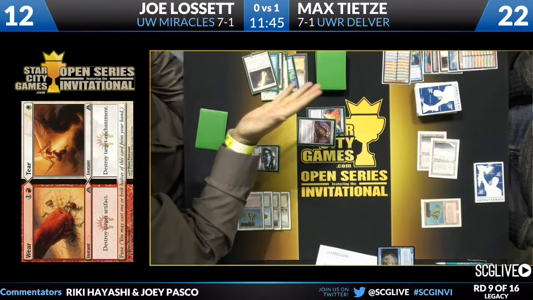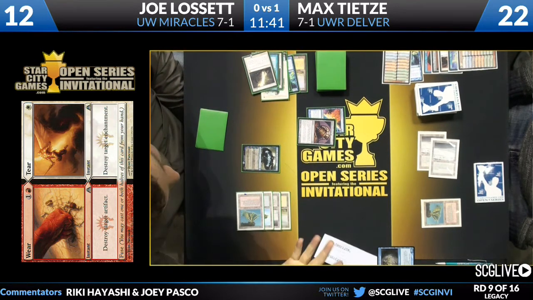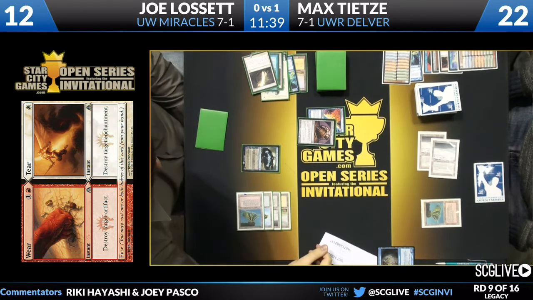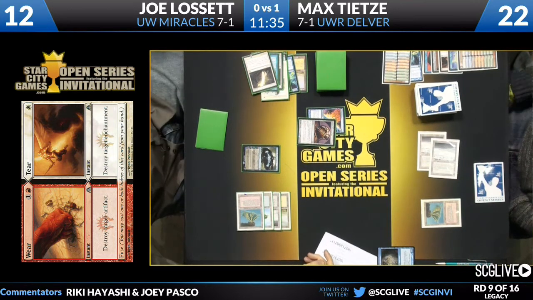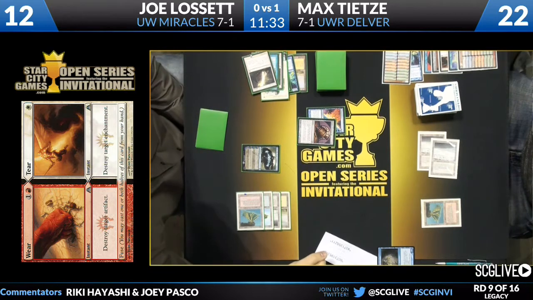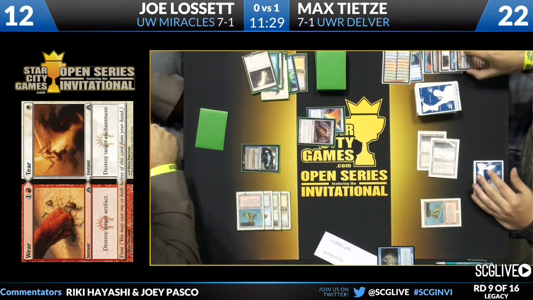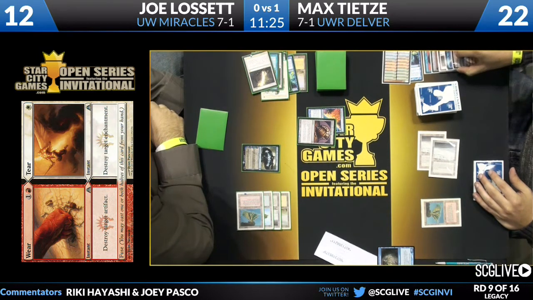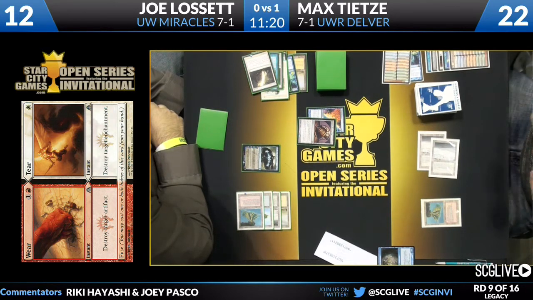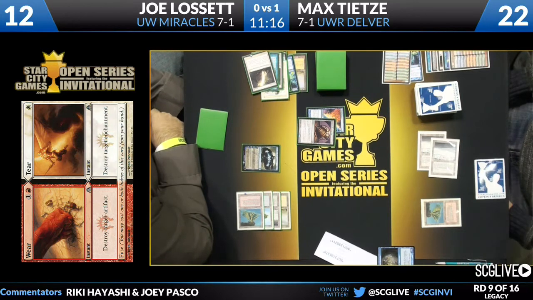Okay, so you could actually use... So that's how he did it then. So he reveals and says Tear. So it counters Delver of Secrets off. Tear counters Delver, and when Max tries to Stifle the Counterbalance trigger, it counters Stifle. Yeah. And I believe that's what we saw Joe do there with his Counterbalance top. Yeah, so that is what happened.